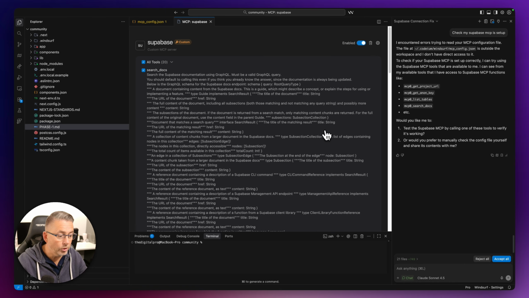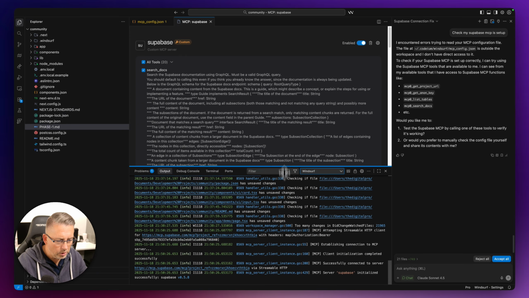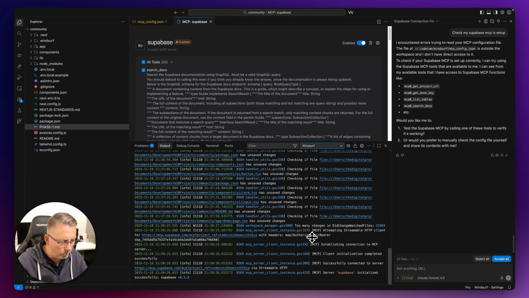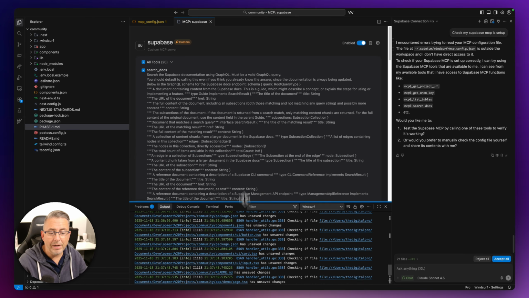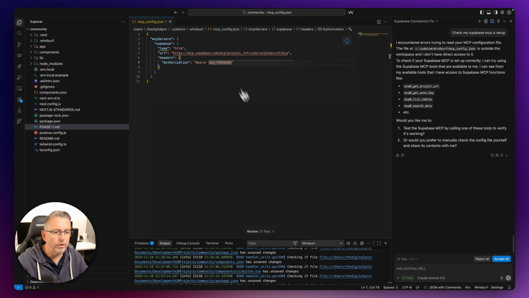I'm really quite happy. But you could also go into the, I think it's the debug console. No, I think it's the output here, and you can filter down to Windsurf here. And this would tell you whether you've got an issue with your MCP server. Yeah, so I've got no problems here in my MCP server. So this is actually lying to me, so we're going to ignore that. It should have come up and said, no, everything's all good. I'm really happy with that. Let's just close that down.